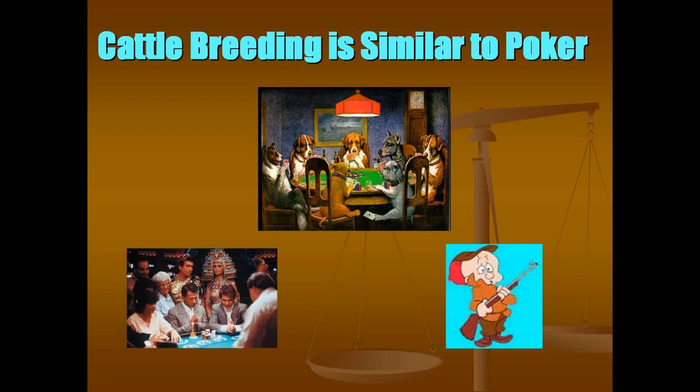And the difference in those two types of poker playing would be equivalent to the use of EPDs versus the use of anything else. If you use EPDs, you are breeding cattle like the Rain Man. You're leveraging all 9 million animals, all the phenotypes, all the genetic relationships between all the 9 million animals, the heritabilities, the genetic correlations. All of the information is being leveraged to give you the best prediction of what the hand that animal carries, or whatever animal you're interested in, the best prediction possible. If you're using anything else, ratios, adjusted weights, actual weights, anything else, you're breeding cattle like Elmer Fudd.